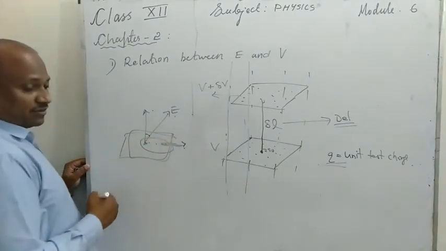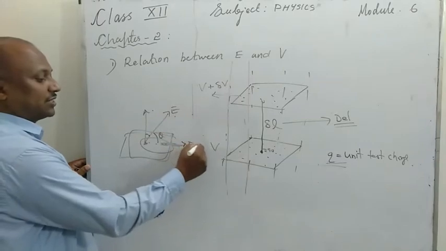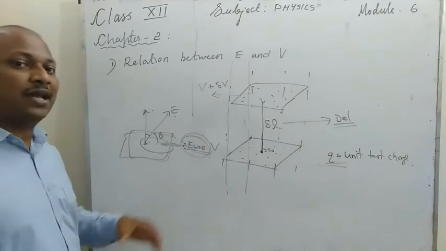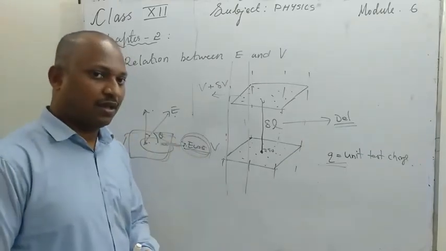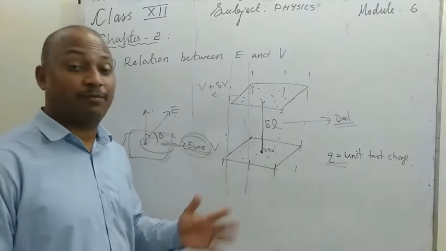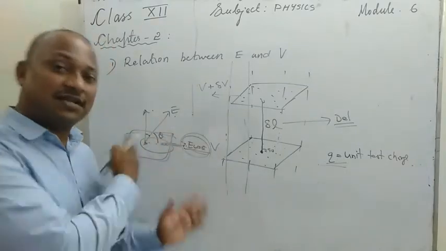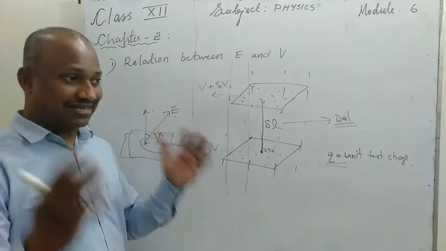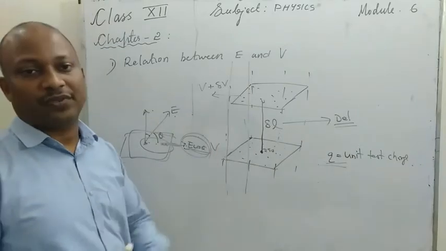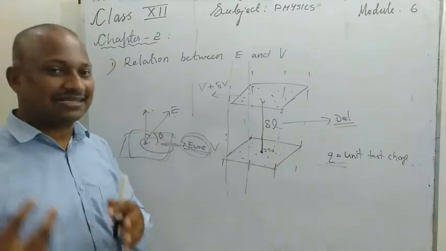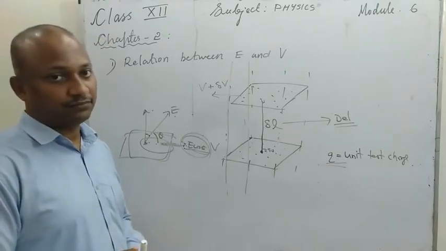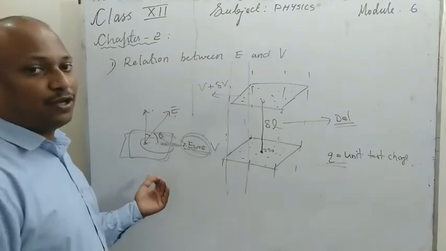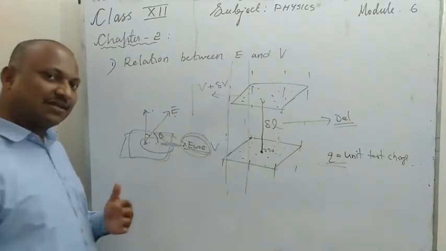So there is a drift of electrons. This component, E cos theta, I should say. This horizontal component will drift the electron, and the electron will automatically make an electric current, which is not possible unless you connect it with a battery. Here no battery is connected, still there is a flow of electrons, which is not possible. Unless you connect an external source, you cannot make charges flow, because you require external energy for work to be done. To have some work done, you always require some energy. Energy is converted into work.